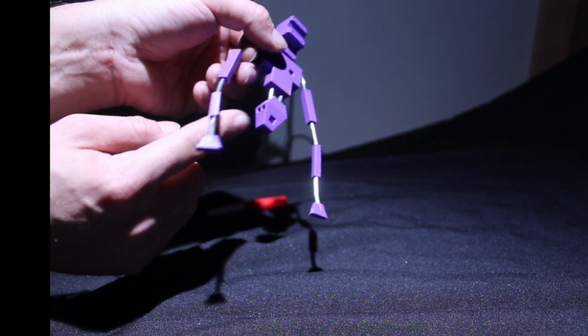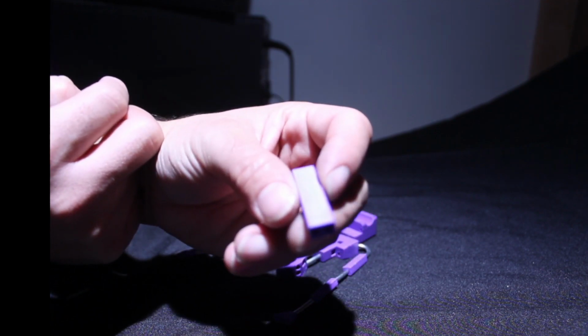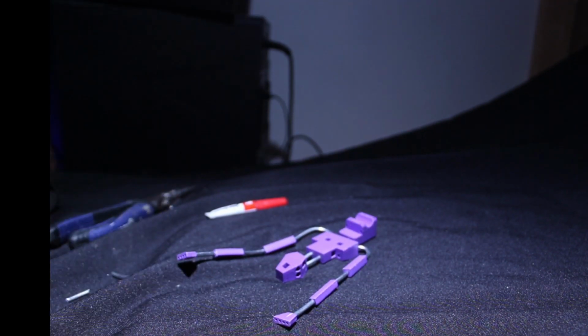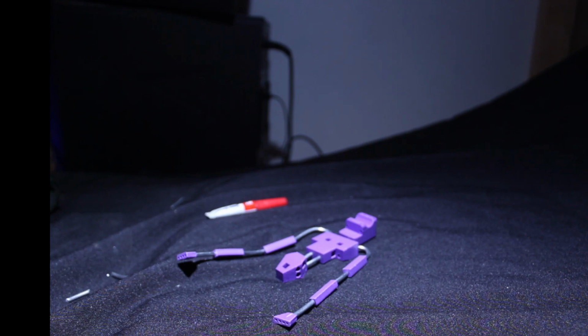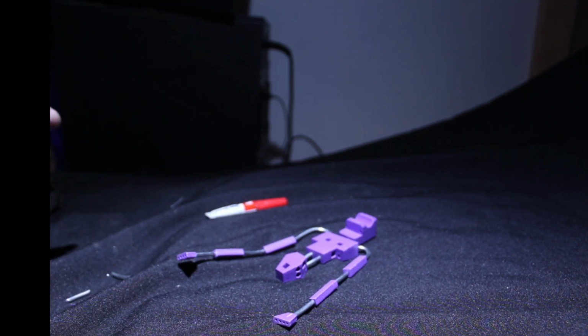Now we're going to move on to the same method with the legs, with the double. And then these also have double too. The thigh. Alright, so we'll get some wire again. And then we'll keep it going. Like I said, just cut a little long one. And then just cut in half.